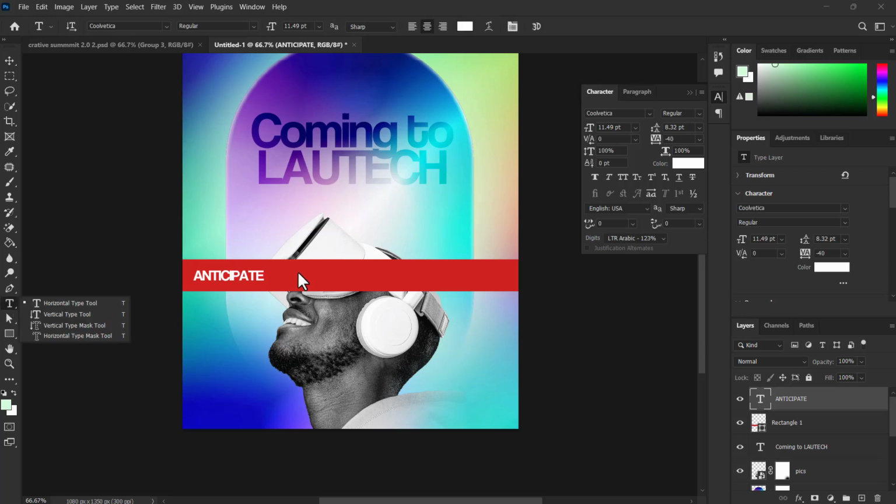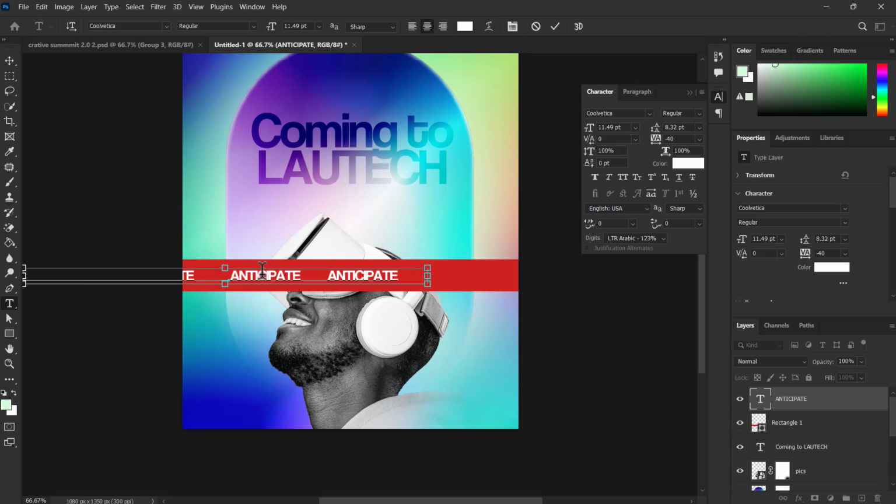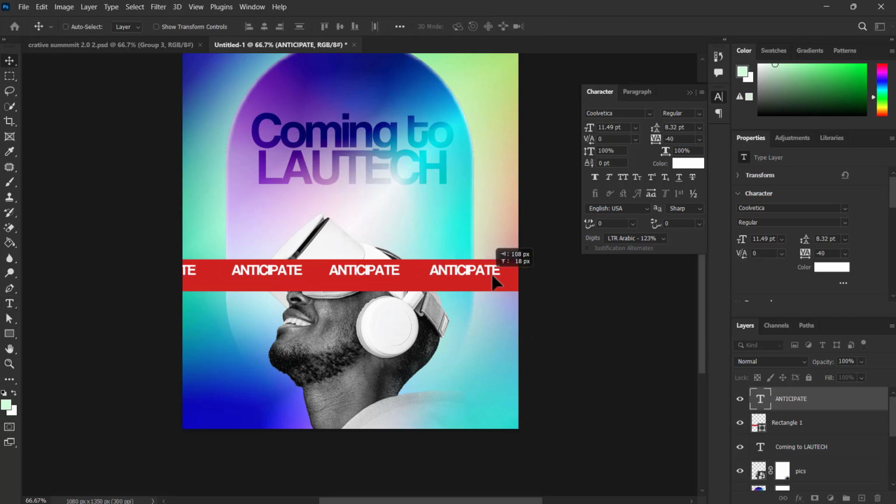Then from there, I'll just copy it. Then give it a space, Ctrl V to paste, space, Ctrl V to paste, and so on. So basically that's it.